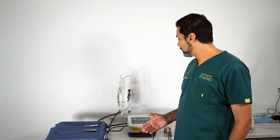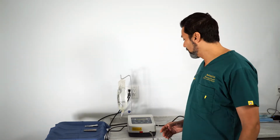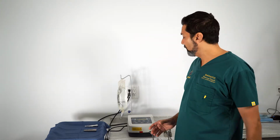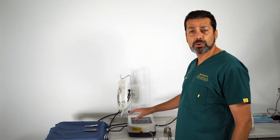So when it comes to implant motors, there are many options in the market. I personally like the X-Cube motor because it does the job and the price is very reasonable. But all of them practically have the same function. You have the saline bag that goes on a rod, you have the different settings on the implant motor that we'll go through in just a second, and you also have the foot pedal.